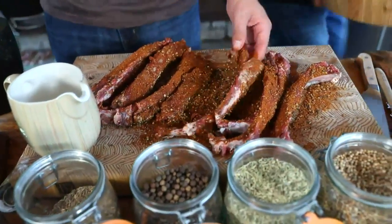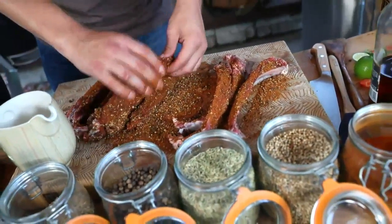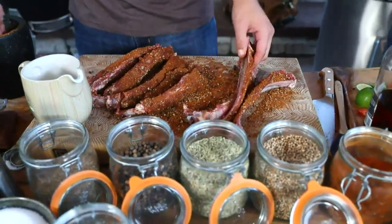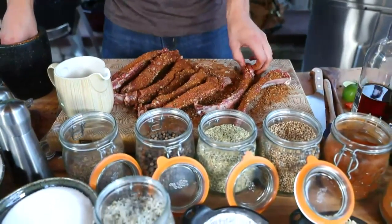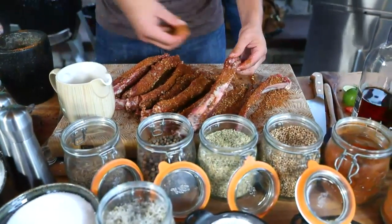If you guys could smell this right now, it's honestly unbelievable. This spice rub, all those different spices, and especially after you toast them, just releases all that oil, and all that oil is just going to soak right into these venison ribs, and they're going to taste absolutely amazing.